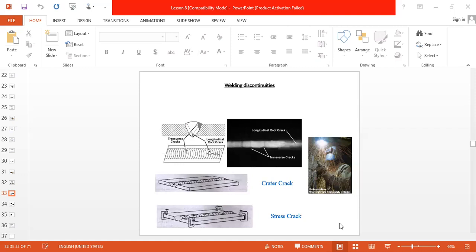So here we are going to stop, and in a separate session we will see in detail what forging discontinuities, casting discontinuities, and welding discontinuities are, and which method is suitable for detection of which type of discontinuities in forging, casting, and welding. We have one PowerPoint presentation which includes all of it, with cause and corrective action also. So we will go into that in a separate session.